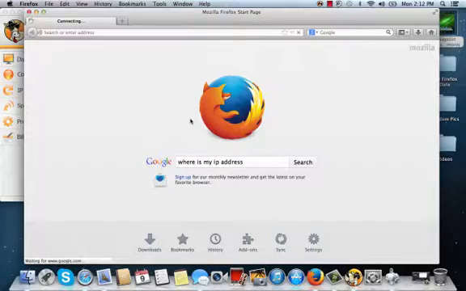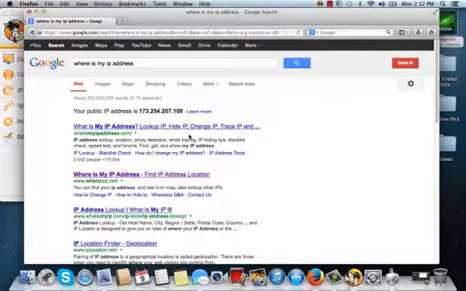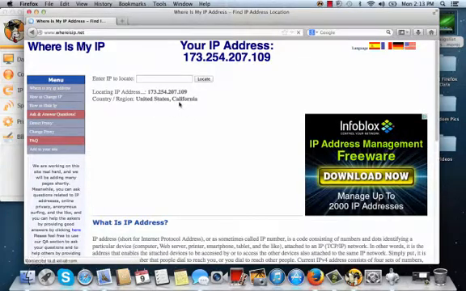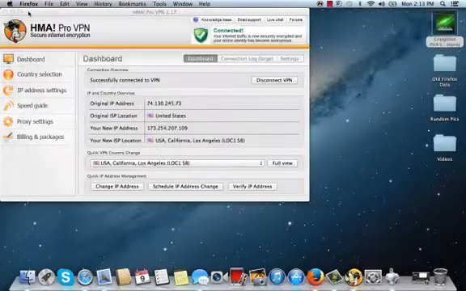Now, one thing, as you can tell, this is taking a few minutes to load, and the reason is using Hide My Ass will slow your browser down, or your internet speed rather, a little bit. So you do need to have high-speed internet to begin with, or this can be a pretty difficult process. I don't know why this isn't just taking me into that site, but it looks like it's finally going to. So okay, here I am, United States, California, and that proves that I'm where I need to be, and I can go ahead and proceed with the process.